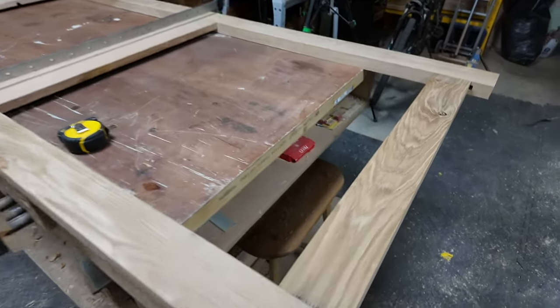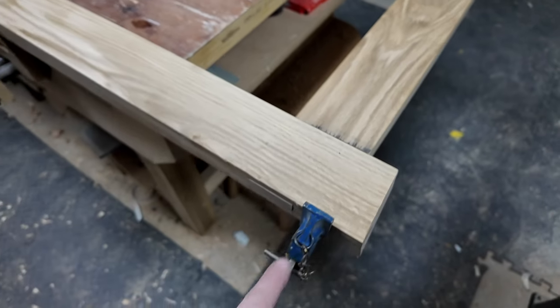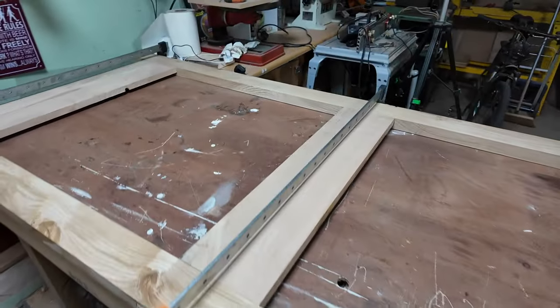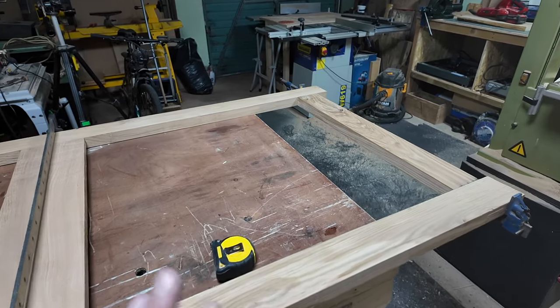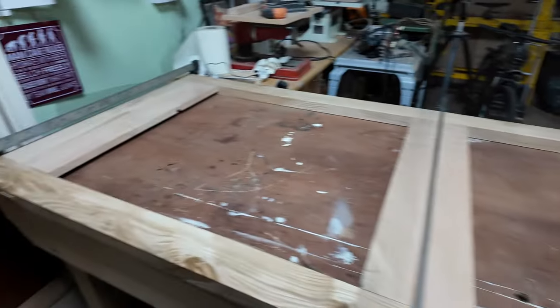Okay guys, and here's a little look at the door. You can see our joints have come up nice and tight. We have got some clamps on, just loosely on here at the minute, but I've just checked it. We're actually under by 2 mil in the width, so I've made a discrepancy there, but like I said, it doesn't matter too much because this is going on the face of the frame. But yeah, pulled up all nicely.